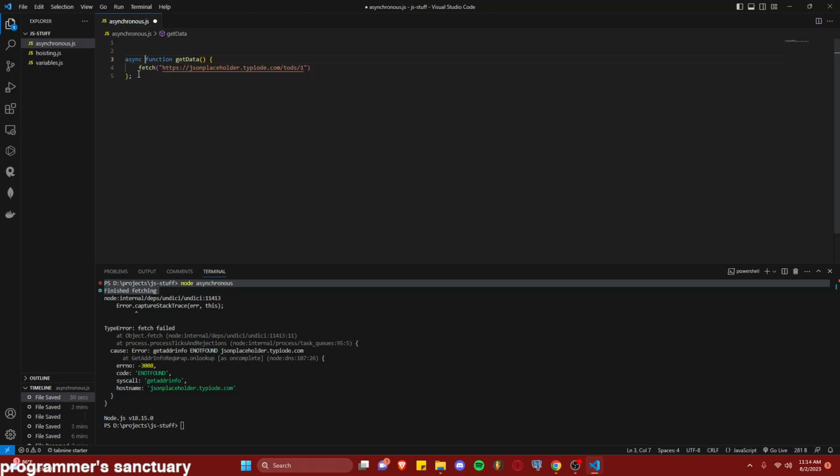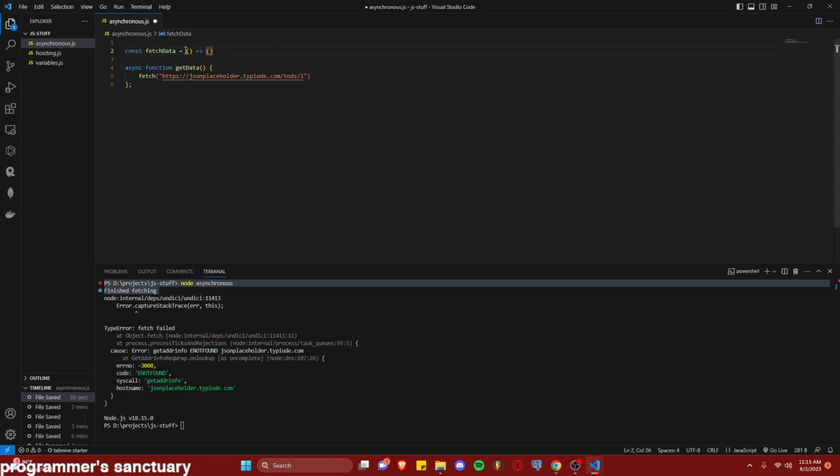Now, as you can see, you just need to declare async beside the function to use async await operations or functions in this regard. For arrow functions, it will look like const fetchData equals. So if you remember earlier, we used something like this, right?